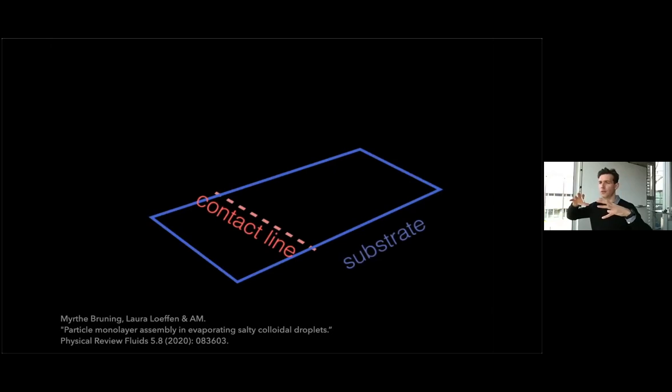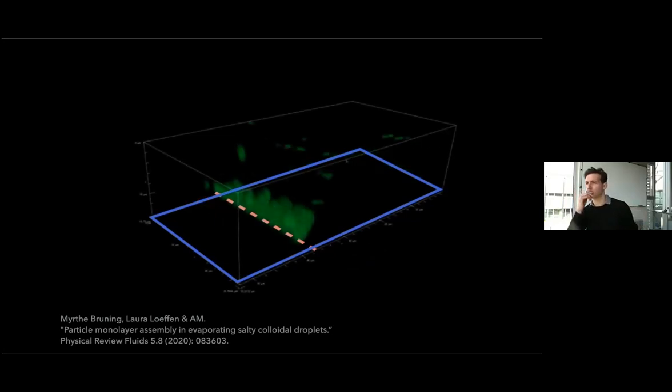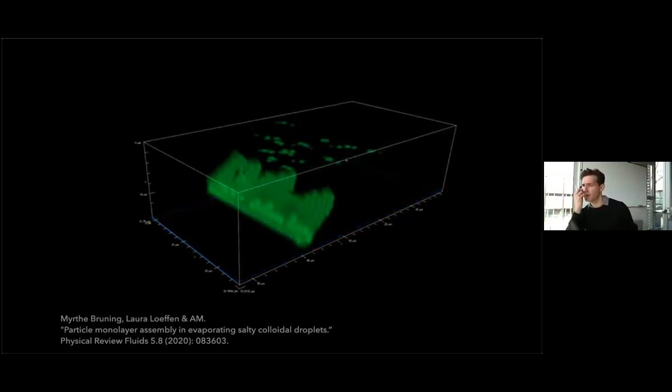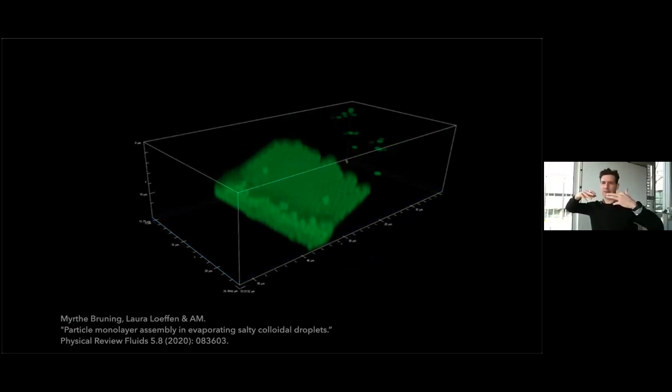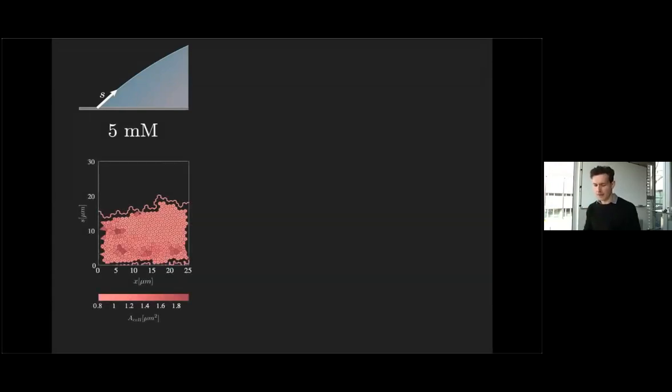And the interesting thing is that what we saw is that it basically forms a monolayer of particles. You see them there, the particles in green in the video. All the particles that are aggregated there are coming along the interface and start to build a monolayer, or a film, that grows along the interface towards the center of the droplet. We were really impressed to see how nicely that monolayer is built and how it grows in time. So using this technique, we were able to image and measure particle by particle how these films are formed.